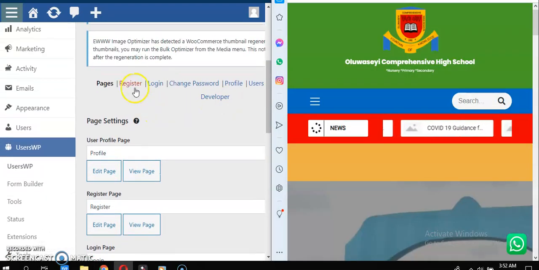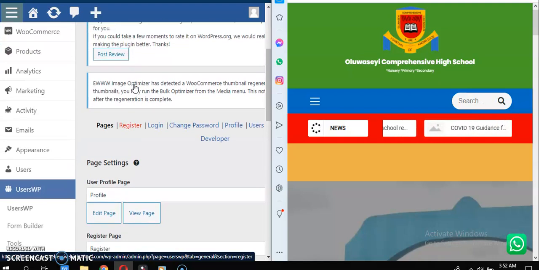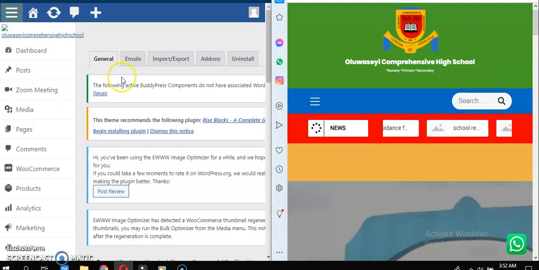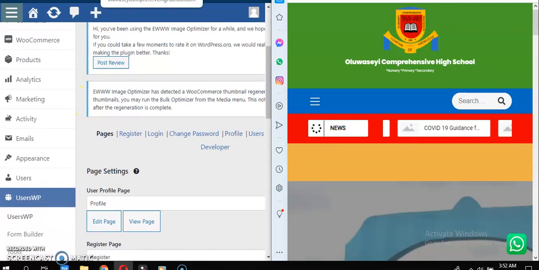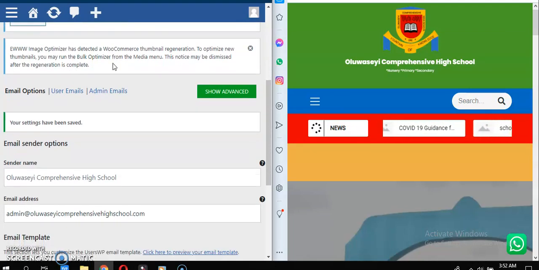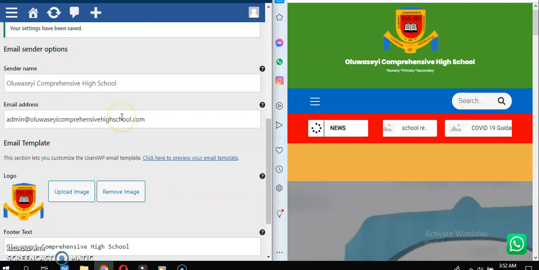So here we have help to augment your register page, your login page, and every other page as regards to how they should function. We also have the email section that helps you customize emails that go straight from the user registration section to the users, probably when registered, and this would help you customize the look of the image.